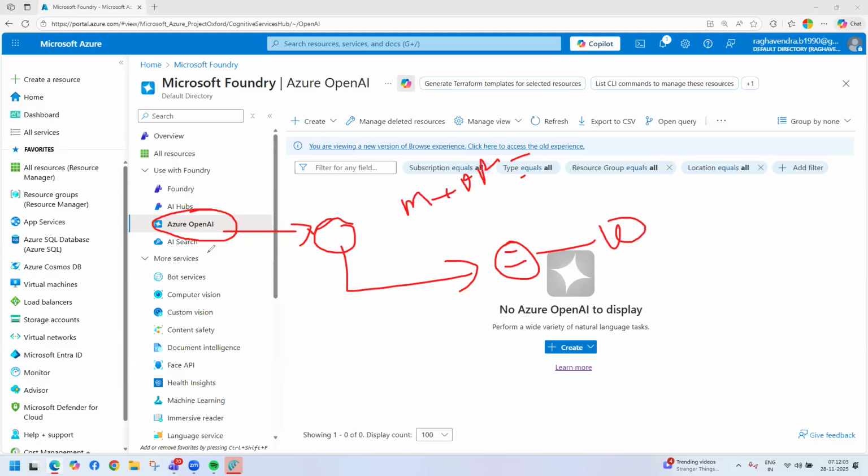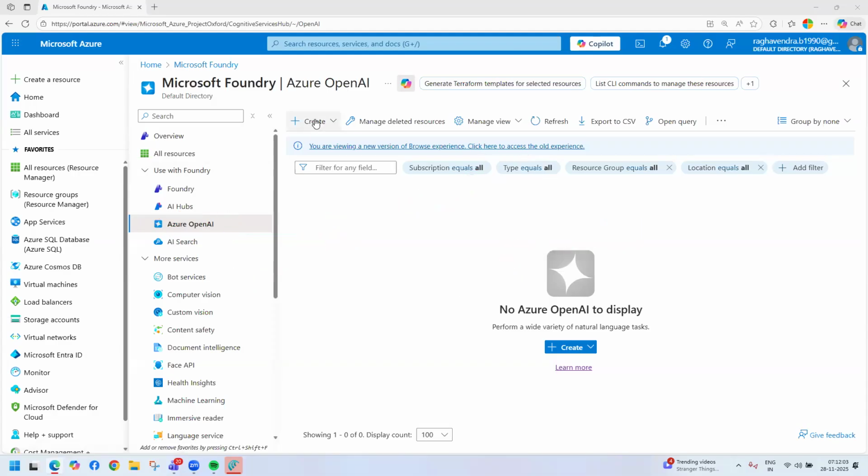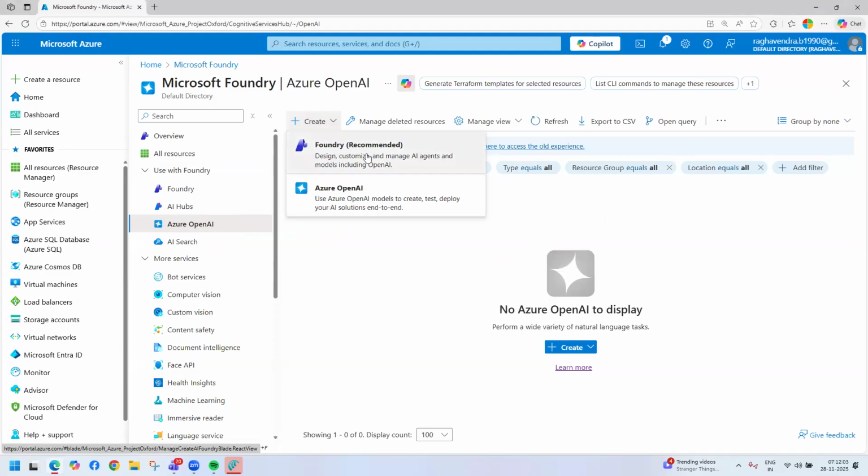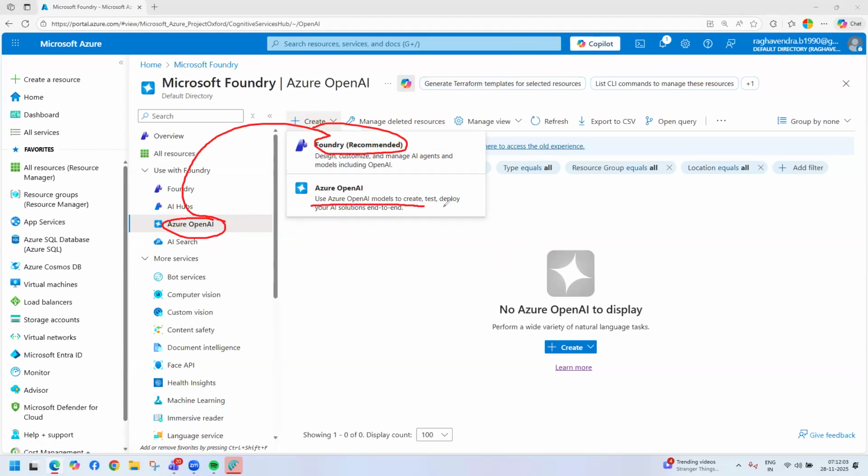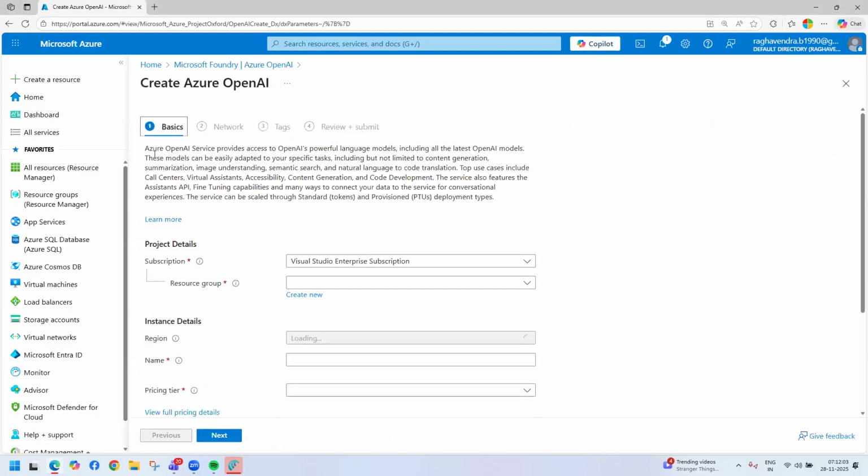Billing and infrastructure will be taken care of by Microsoft itself. Now, go ahead and create AI Foundry and OpenAI. Going forward, it won't be there; everything they are going to integrate with Microsoft Foundry. Use Azure OpenAI models to create, test and deploy your solutions end to end. Now I am going to create Azure OpenAI.